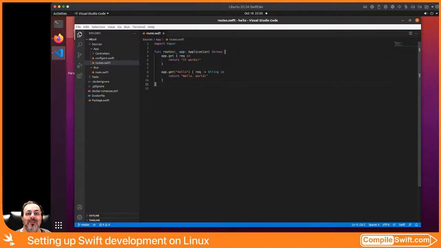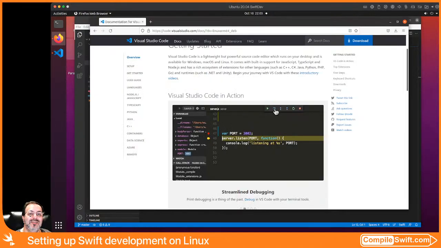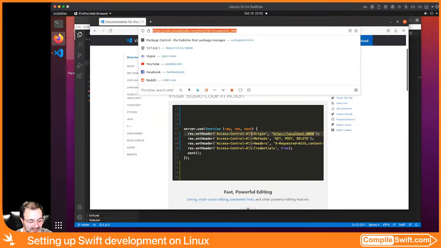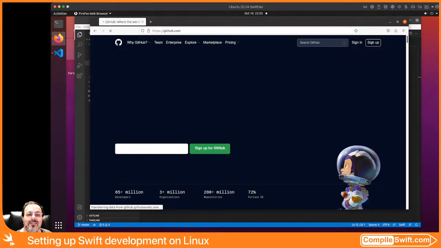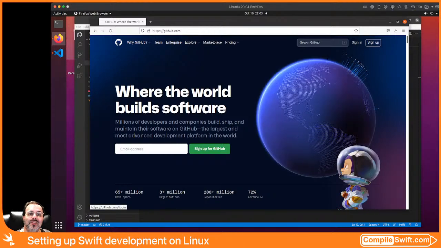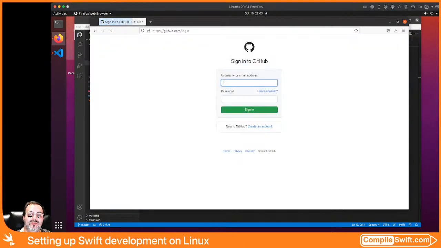Okay, beautiful. All right, so let's just go to github.com. Oh, but of course now I'm going to have to sign in and find all my credentials and everything else. Let me think. 1Password for Linux would be awesome right about now. Is that a thing?